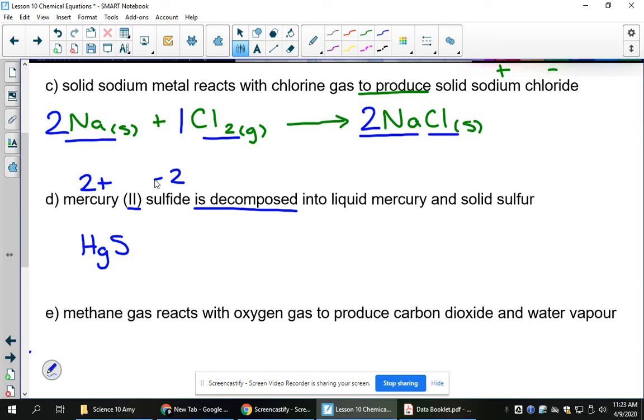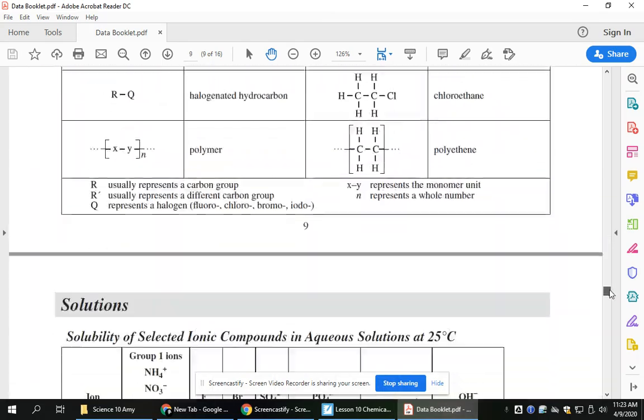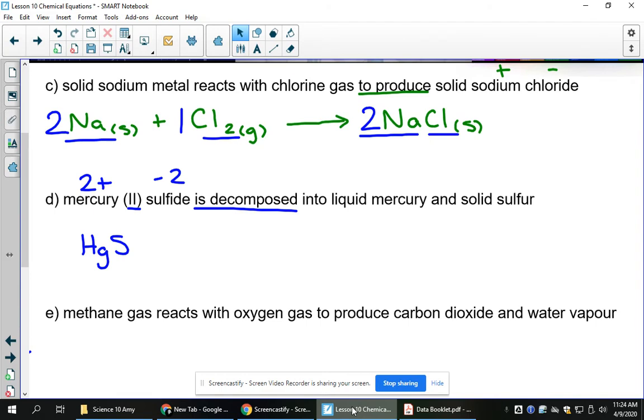And I don't know what state this is. They aren't telling me in the words whether this is solid or aqueous. So that's when I go to my solubility table. I'm looking on the top for mercury or sulfur. Looking, I don't see either. The only category it could fall in is perhaps group 1 ions, if mercury or sulfur were in group 1, but they're not there either. So what I want you to do is if it doesn't show up on the solubility table, you're going to default to solid.